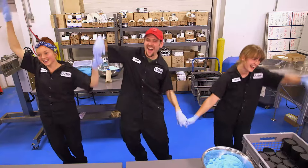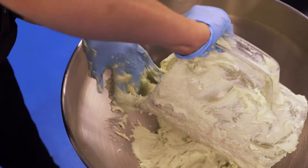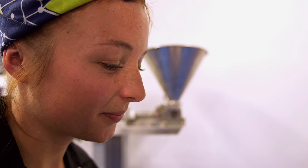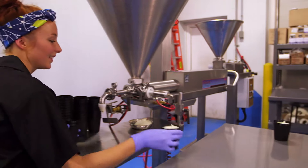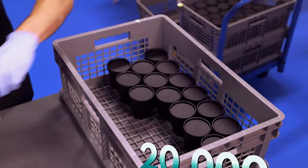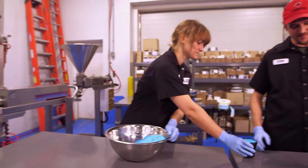It's over to packagers Bethany, Tim, and Lori — miming ocean waves — where the scrub is transferred to a tap-operated depositor and Bethany measures it into 250-gram pots. Lori dips each pot in extra-fine sea salt dyed to a soothing blue colour. Then the pots are passed to Tim, who adds a lid. This line can package up to 20,000 pots a day. In one year, Lush produces over 107,000 kilograms of ocean salt scrub.